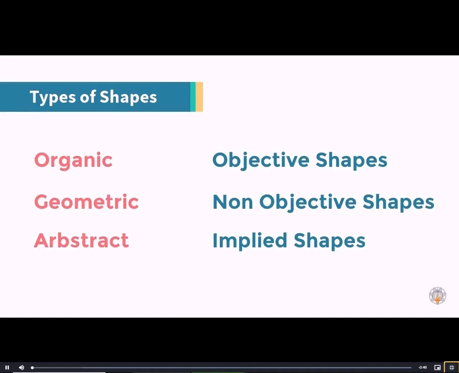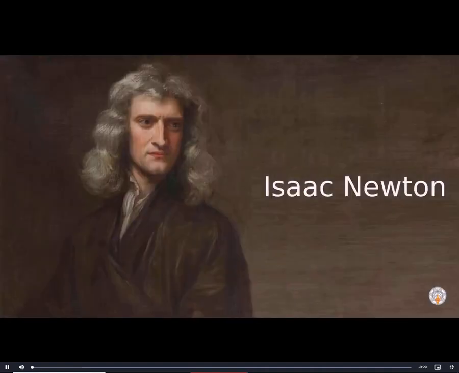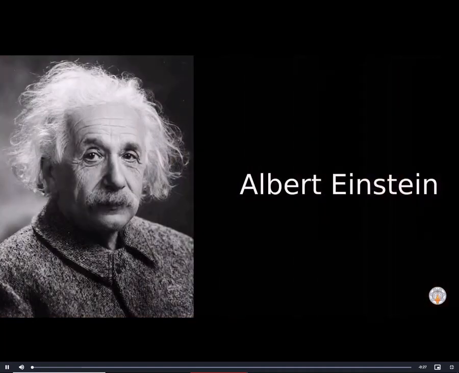Following this, it gives you a detailed description of the three different types of shapes, such as organic or objective, abstract or implied, and geometric or non-objective with proper examples. Then, it gives examples of how ancient Egyptians and Greeks connected to the different types of shapes and how famous personalities like Sir Isaac Newton and Sir Albert Einstein used shapes to explain different theories.